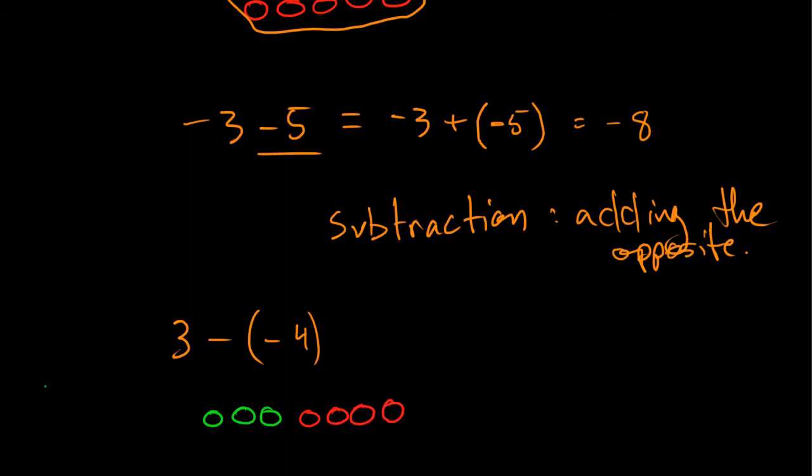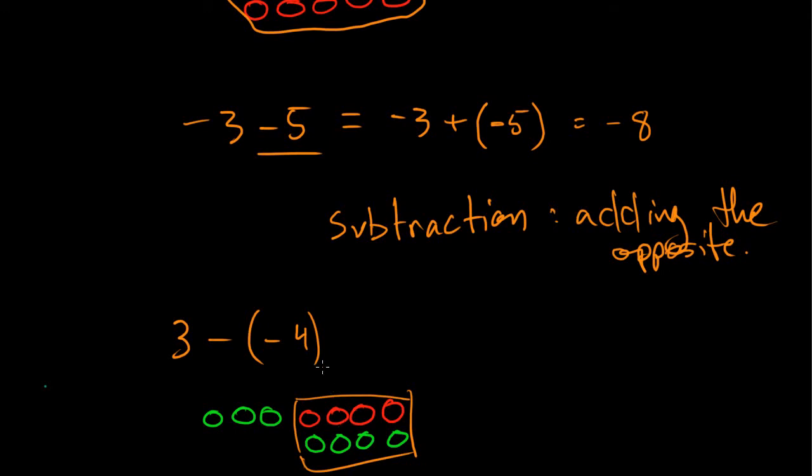But if I leave the 4 negatives by themselves, then this really means I'm starting with positive 1, because there's 3 pairs that could cancel each other out. And I don't want to start with positive 1. I want to start with positive 3. So in order to do that, I need to make these 4 negatives that I added 0 pairs. Well, because I have 4 negatives and 4 positives that I've added to the picture, these really all cancel each other out. And they mean that I've added a bunch of zeros to my 3 positives.